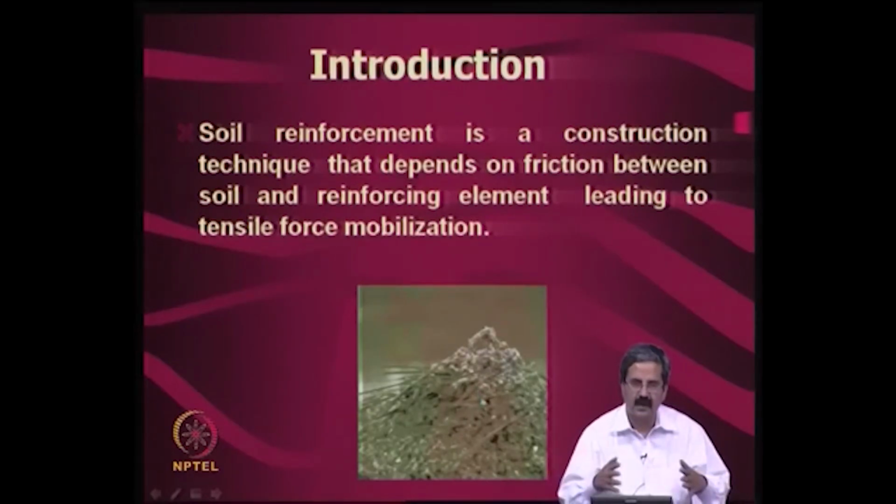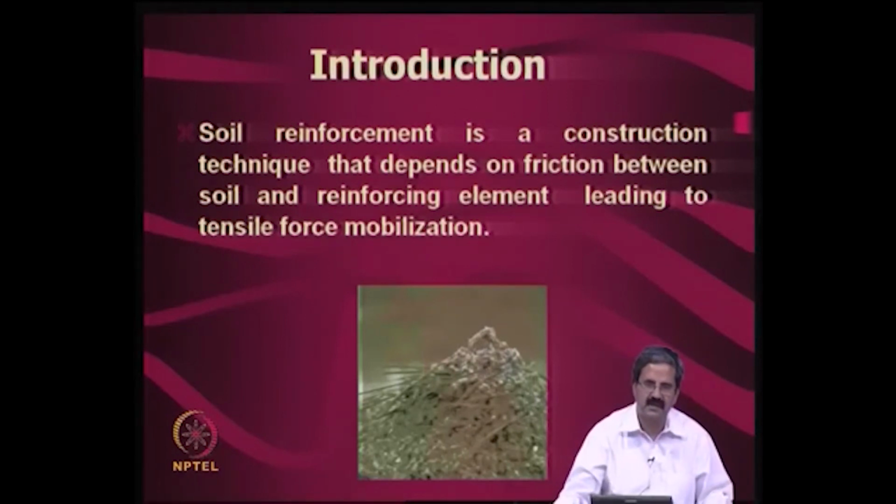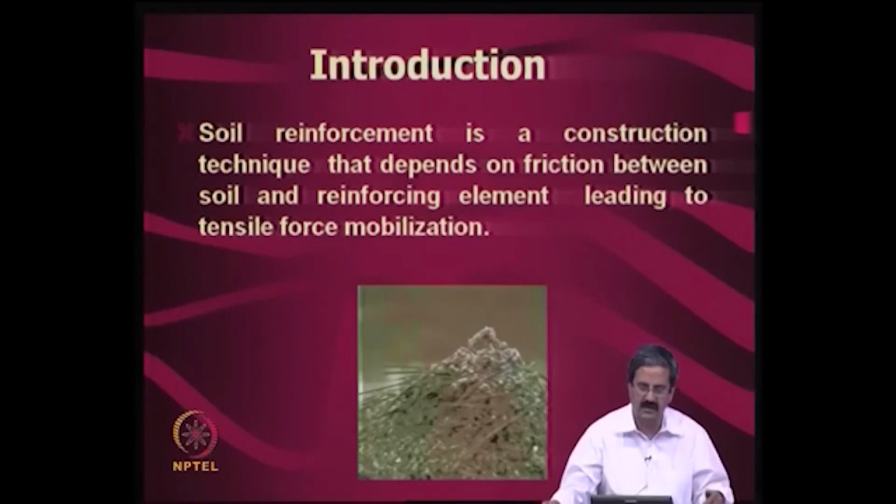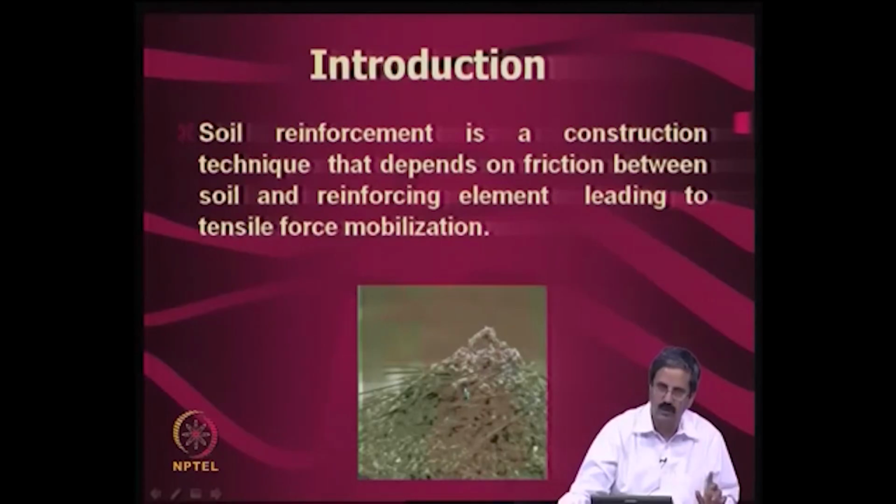Like the thing is that you can even construct the base width. Say for example, we know that the soil angle of repose is say 25 degrees, which means that you can't construct a slope beyond 25 degrees. But in this case, if you put this sort of material, you are able to construct slopes up to 50 degrees, which is quite interesting. Then even the height is also more sometimes. So, for the same base width, height can be more, or the angle of repose can also be more. So, that is very interesting. Then he finds it very challenging, goes back to the laboratory and finds that the friction between the soil, say the sand here, and the reinforcement is responsible for this stabilization.